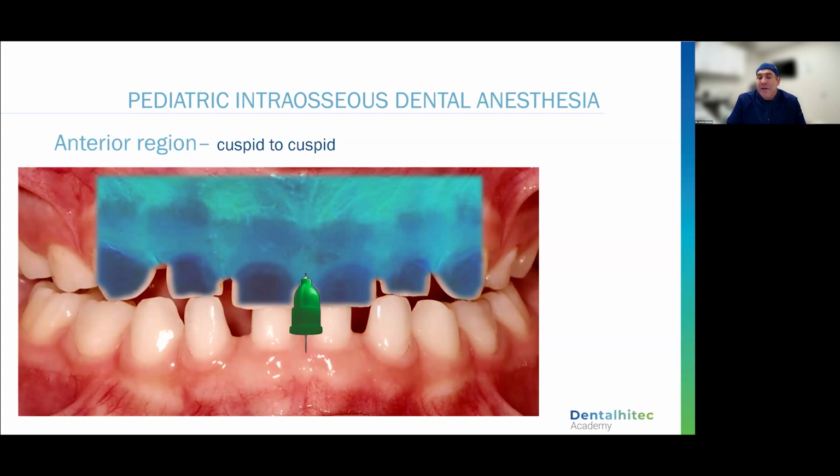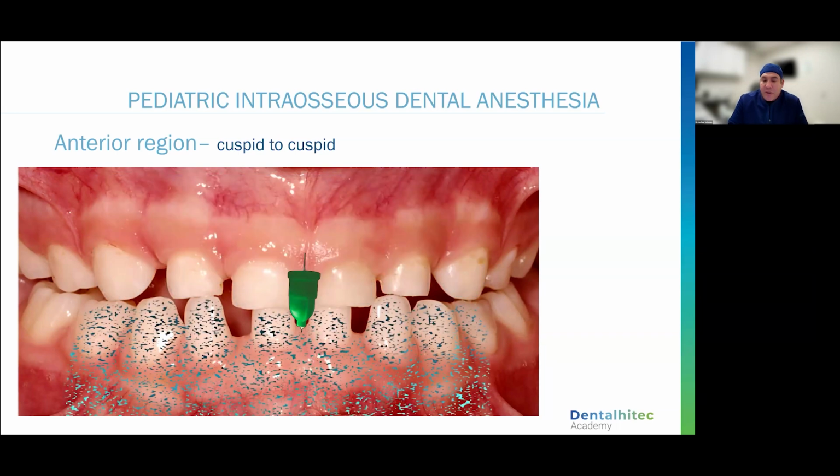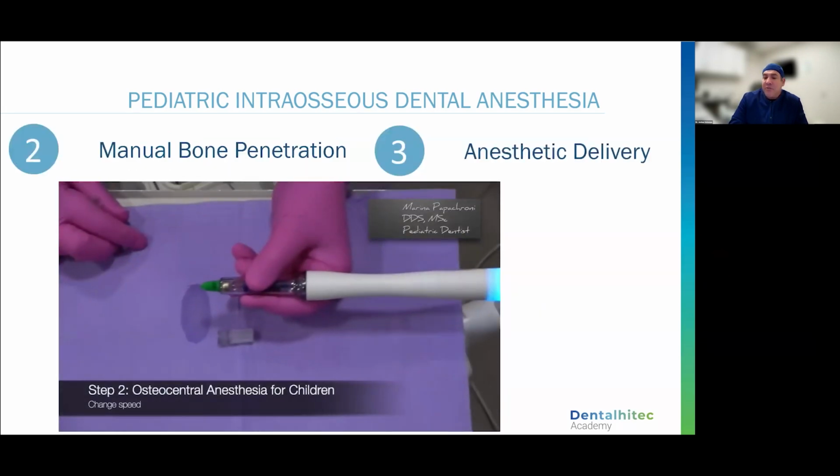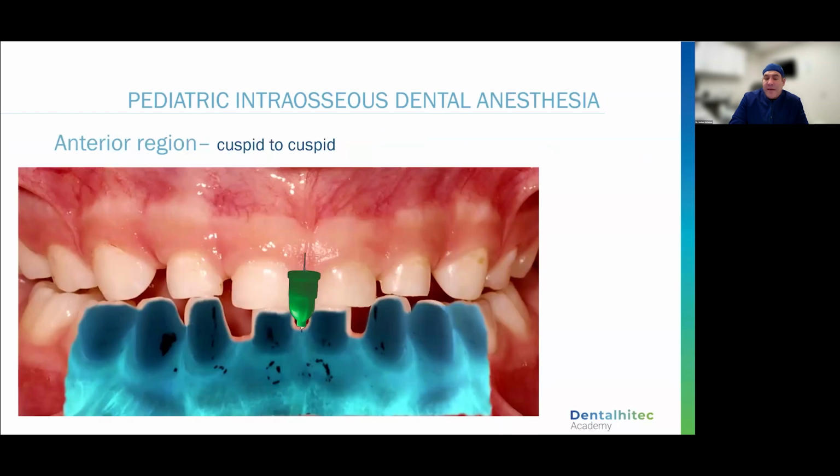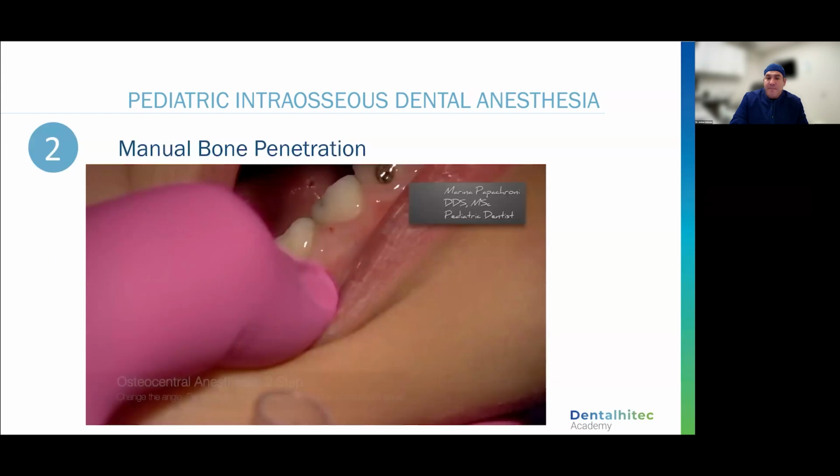And with that 9 millimeter needle and giving a sufficient quantity of local anesthetic, if you want cuspid to cuspid, I typically am giving 3/4 of a carp here, you will have profound numbness definitely in those 4 incisors and likely into your canines. And I will tell you that patients do not react in these areas. It is amazing, and you're giving 1 injection, just 1. And this is the case that completely sold me on this, was that I could give 1 injection and have profound anesthesia on 4 lower anterior teeth. Okay.